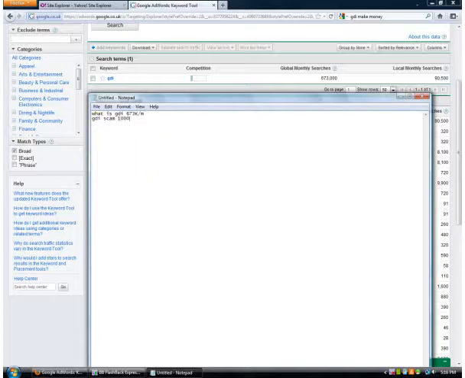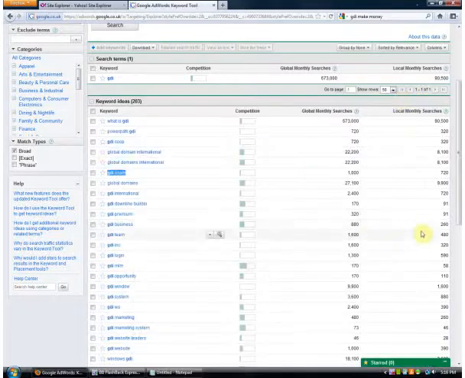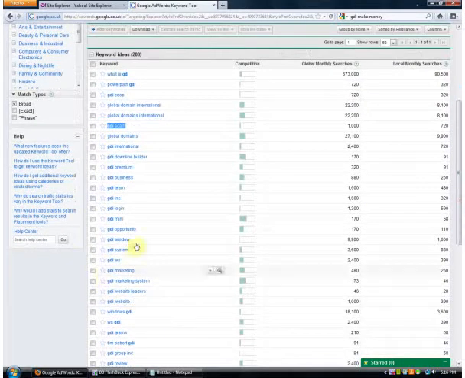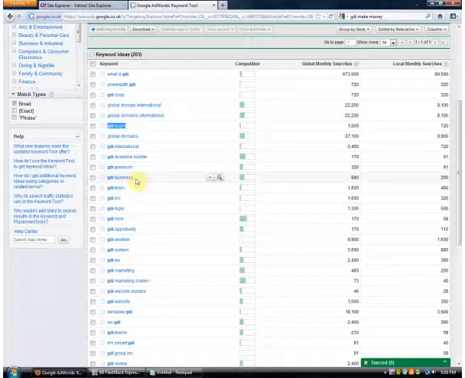GDI Premium, GDI. That's a great keyword. Now, this one's actually right on the edge, so you might want to just copy that and come over here. What I would do is, again, you want to be on the lookout for other keywords all the time, but you want to stay focused. So right now, this is a keyword that we'll just look at. You can look at it at a later date.